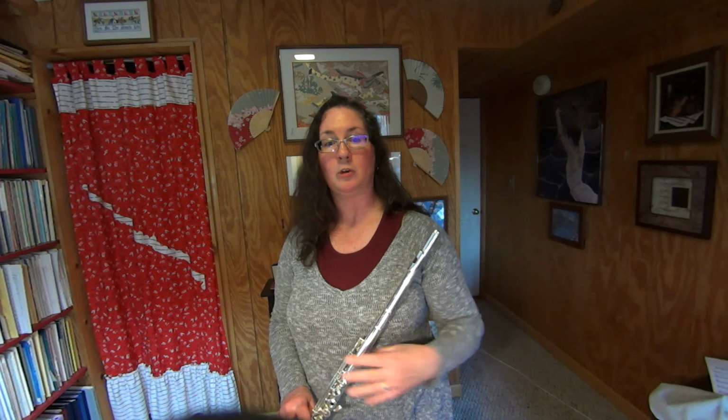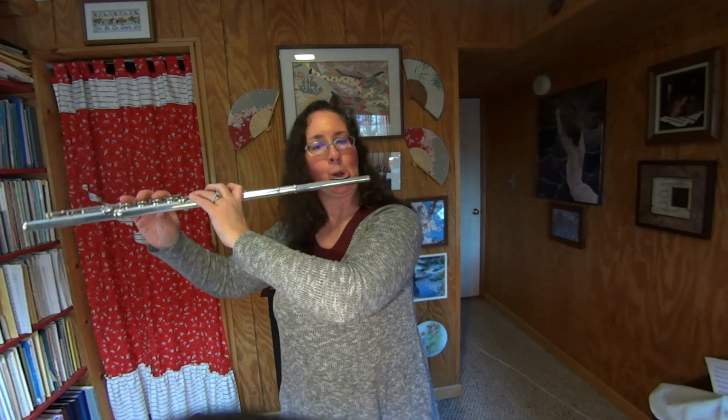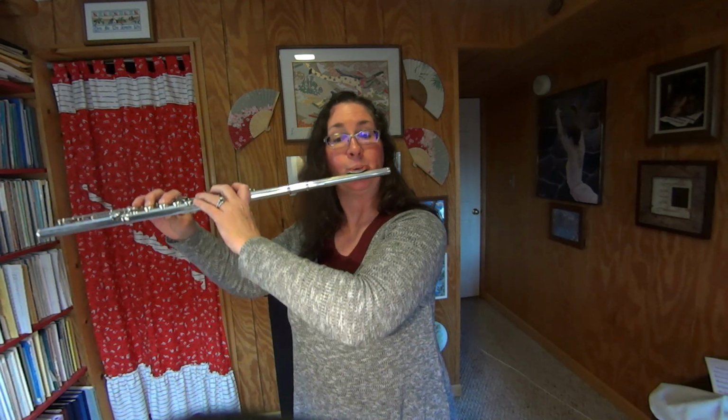So that technique that I just did, putting it in 3/4 with that break after the 3 slurred eighth notes, again gets us to think of that staccato eighth note as leading toward the next idea, and the 3 slurs are the end of the idea before. It puts that separation in our minds. Once you have that and you're comfortable with that and all of those staccato notes still have pitch and still sound where they're supposed to be, then we just need to get rid of that extra space. And there it is the way it's written.